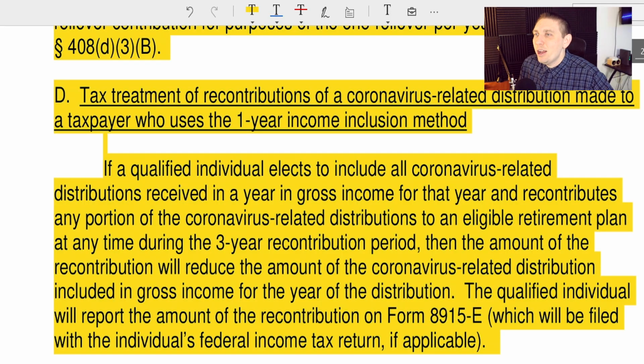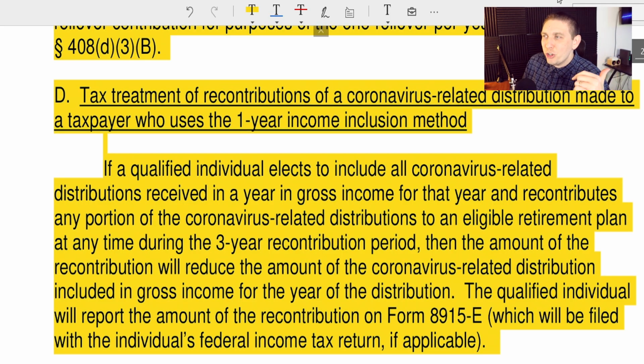So that last example, or those last two examples, was really looking at an example where you did not recontribute any money back into those retirement plans at any point over a 3-year period or during the current period. Okay, nothing was recontributed. Now it gets a little bit more complicated. Now let's look at some examples where we do at some point recontribute money and see what that looks like. Let's read the rules real quick, and then we'll look at a couple examples, and then I'm going to wrap this up. Okay, it says tax treatment. I'm looking right here at D.